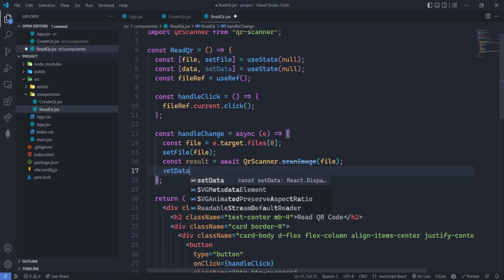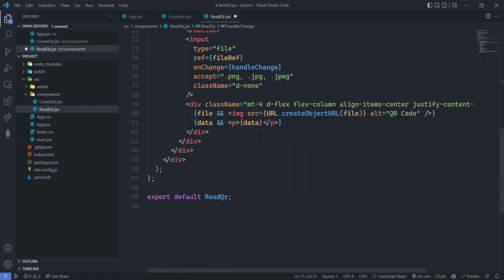So set data to result, and if data is there, then we are going to just show the data here, and it will have the class name as display 5 and font weight bold. So we have the data as this one, and we need the margin top as 5 as well.